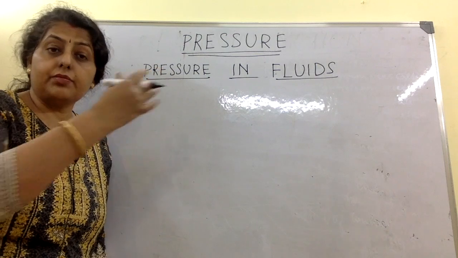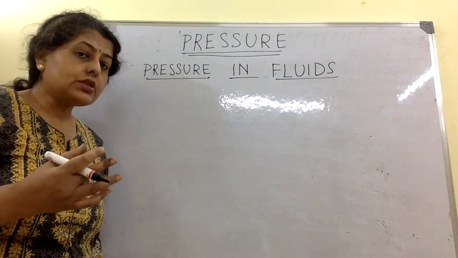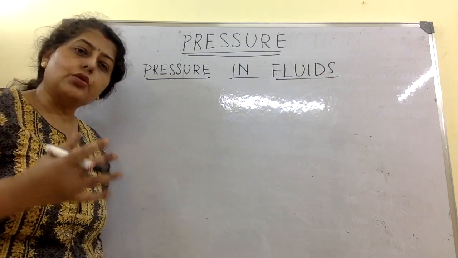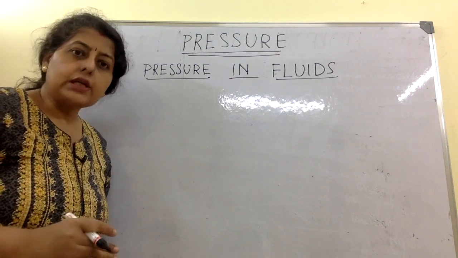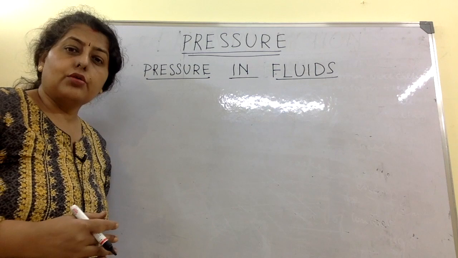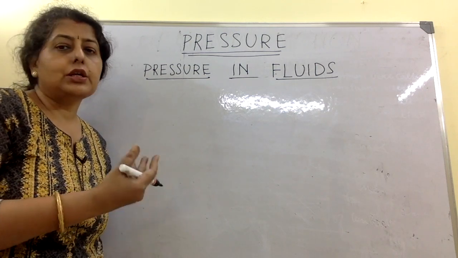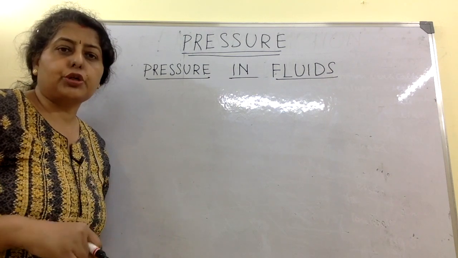Firstly, let us understand the meaning of fluids. What is fluids? So fluids is not liquids. You might be thinking it is liquids, but fluids is not only liquids. Anything that flows is a fluid. So gases are also fluids. Anything that can flow is a fluid in physics. So here we'll take liquids and gases, we'll assume it to be so.